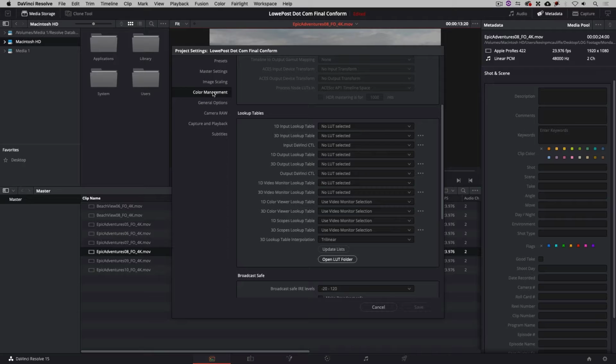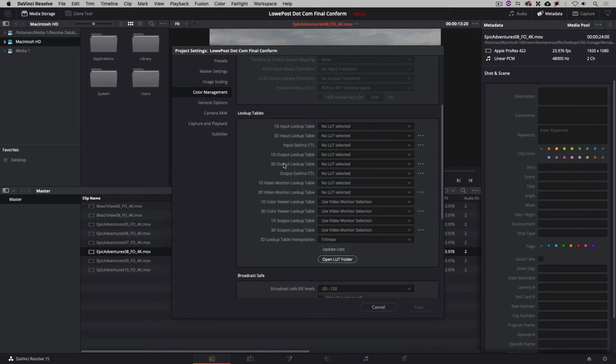Now you will notice that if you take a look down here, we have a lot of different input boxes that we can input information into. We're really going to be focusing on one, and that is the 3D lookup table. Now you'll see that we have an input lookup table and an output lookup table. So what's the difference between the two? Well, with the input lookup table, that is going to make any corrections that you make to the footage after the LUT has been applied. Now with the output lookup table, that's going to make all corrections to your footage before the LUT was applied. So keep that in mind.